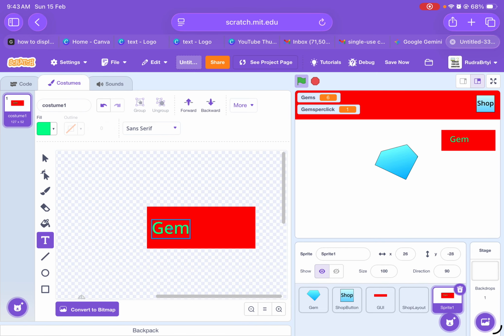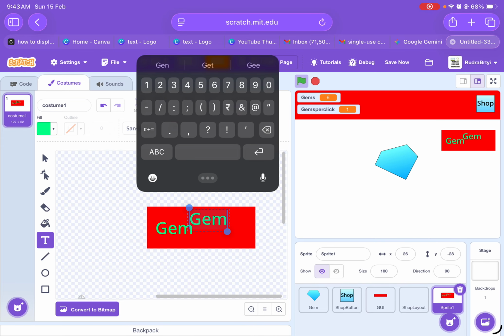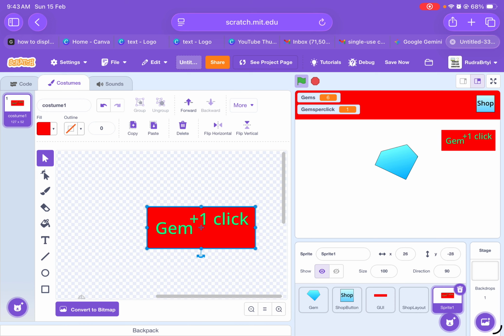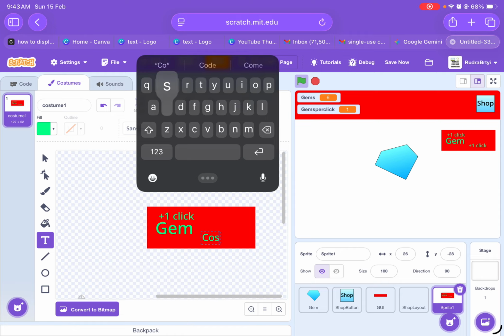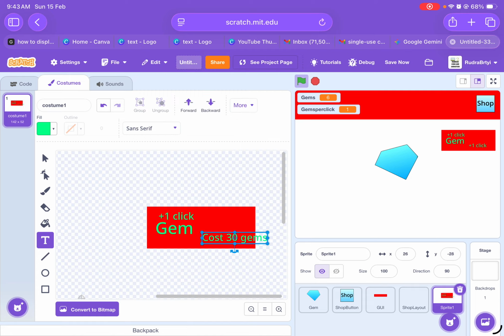Gem. It'll give a +1 click. Cost 30 gems.